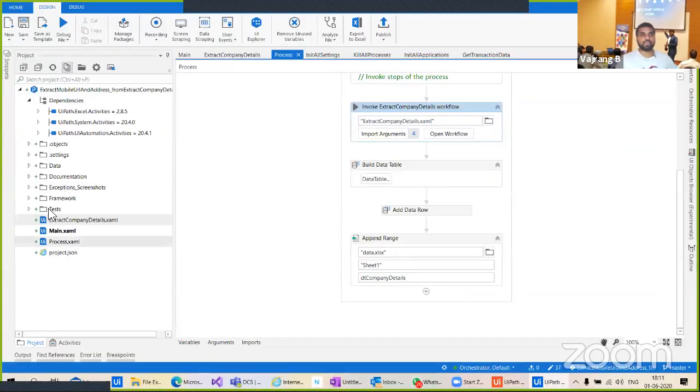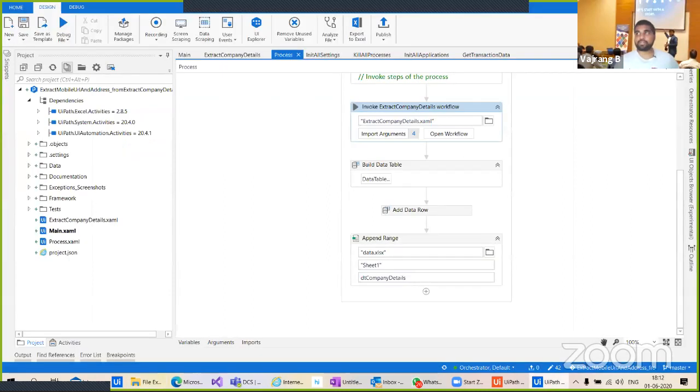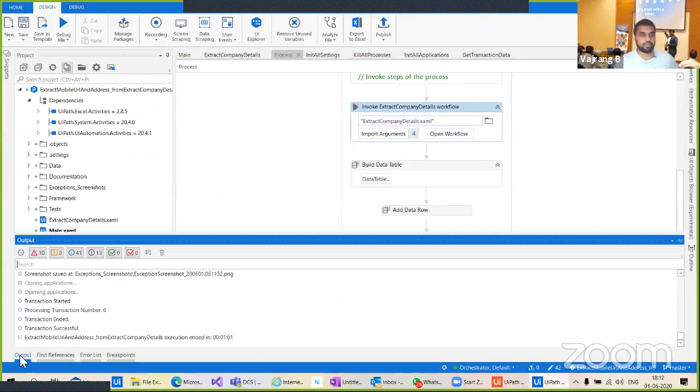So the data that we have will be in data.xlsx. Okay. Data.xlsx should be the file. Refresh. We should have an error here. Screenshot saved.